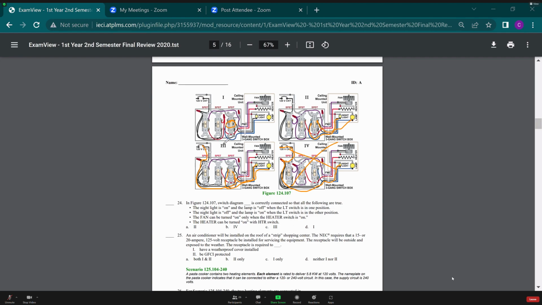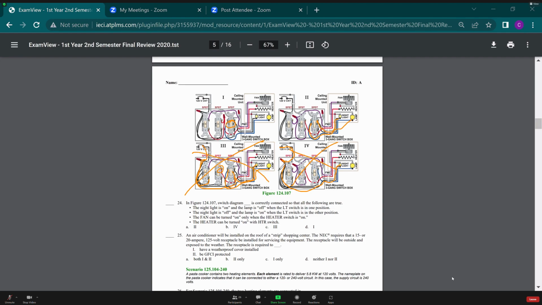We'll take a look at number 3 here. The heater load side, this red wire, just goes to the heater. It doesn't hook up to my fan. My fan switch hooks into constant power and can be operated independently. So we can cross off number 3.